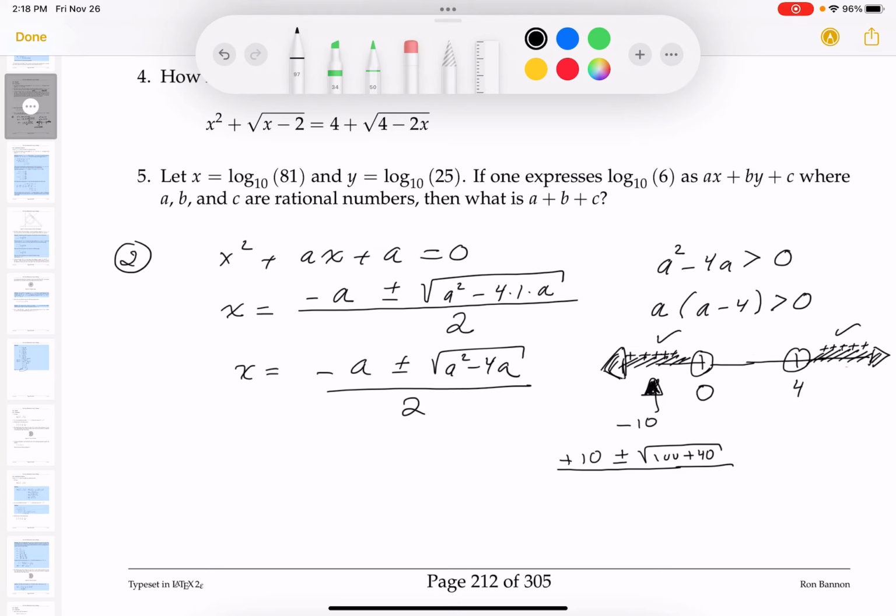And then you'd get plus 40. Now, I'm looking at that, and I definitely see a positive number there. Let me see if I did that right. So a squared plus 40, that would be 100. Minus 10 is below 0, right? So 100 plus the 40, that's 140. That's definitely bigger than 10, right? So I'd have 10 plus a number bigger than 10, that's certainly positive. And I'd have 10 minus a number bigger than 10, and that would be negative. So this would give me a positive and negative solution.